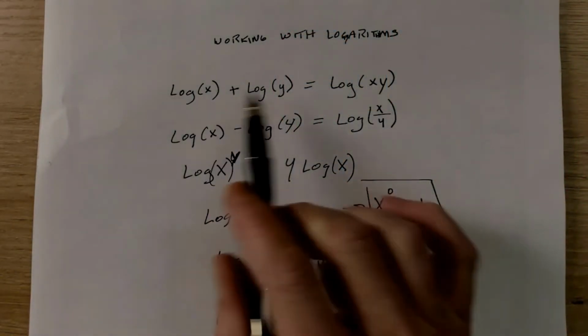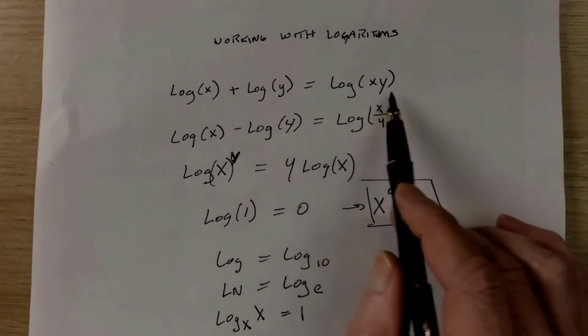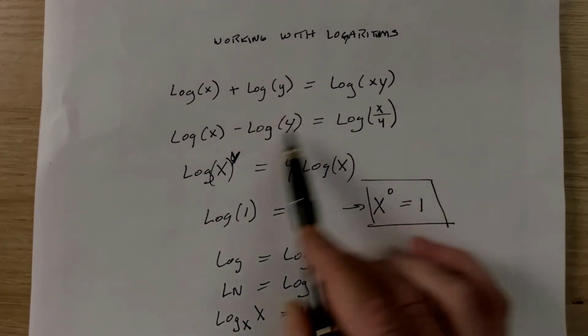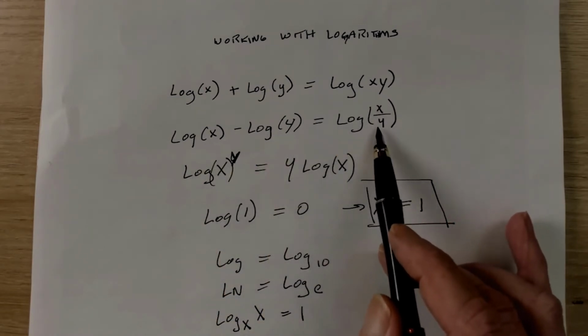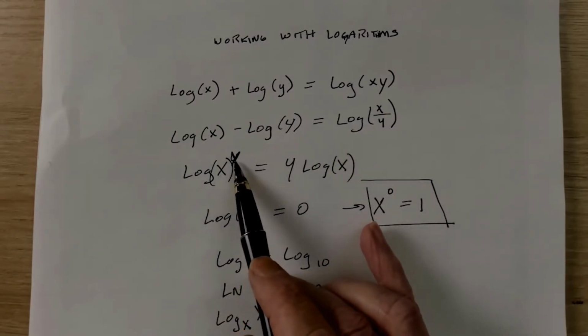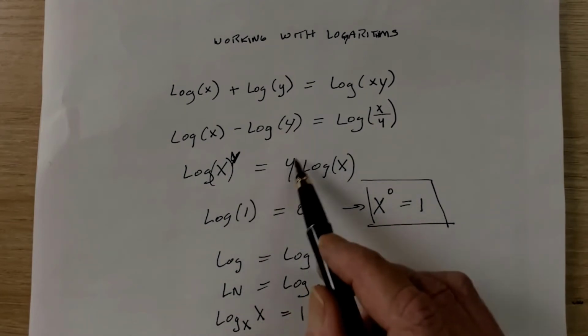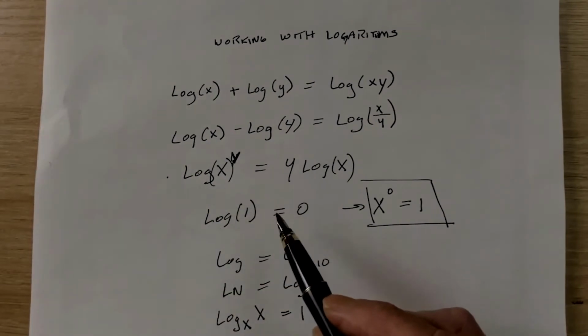Now, while this is pretty easy to do with a slide rule, what if you don't have a slide rule? What fun would there be if we didn't know some math? Let's learn a little bit about logarithms. Say we have two numbers, x and y. Log x plus log y equals log x times y. Log x minus log y equals log x divided by y. And if you have log x raised to the power of y, that equals y times log x. So in other words, you can take that exponent and just bring it right around to the front.